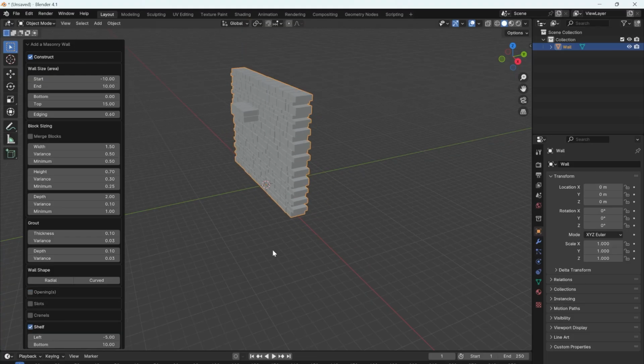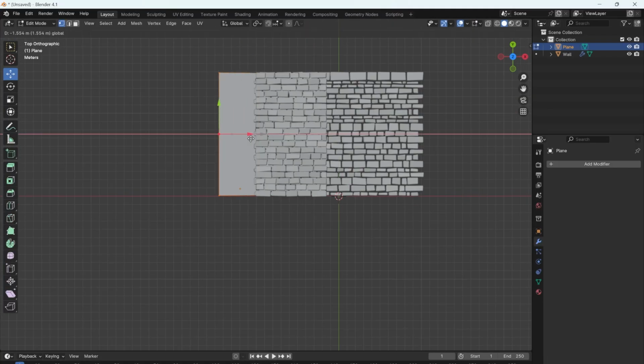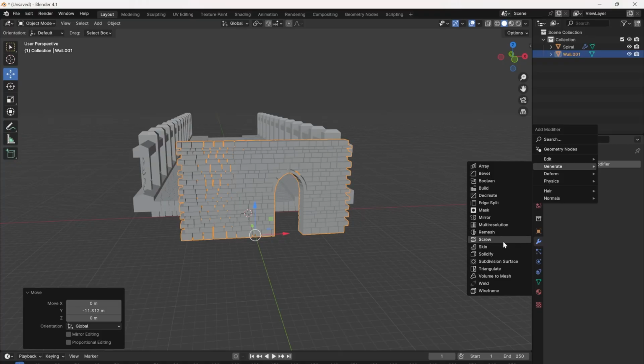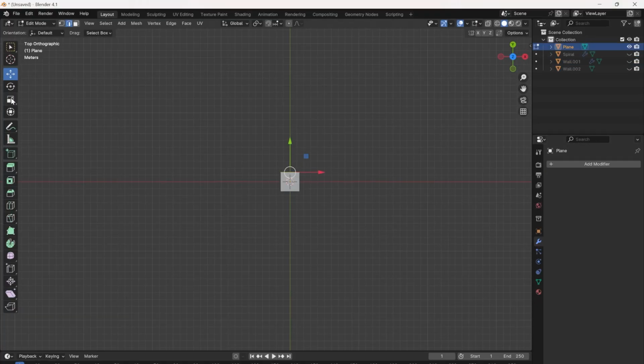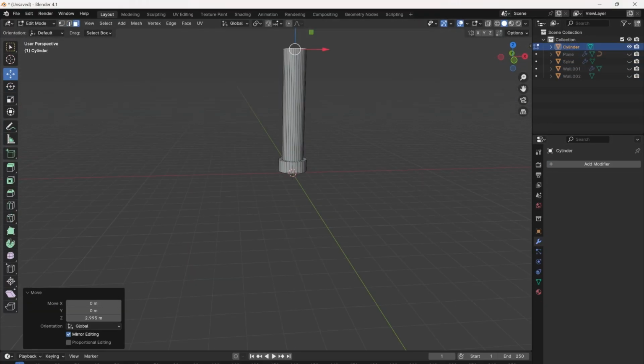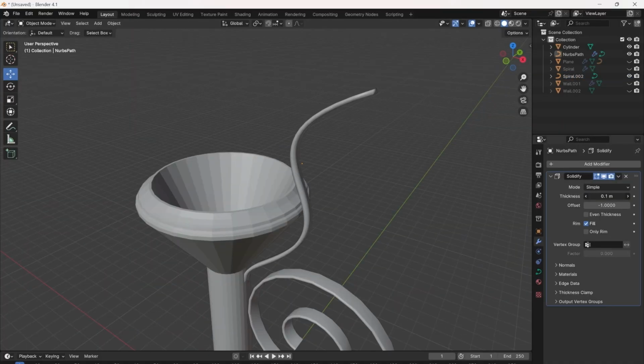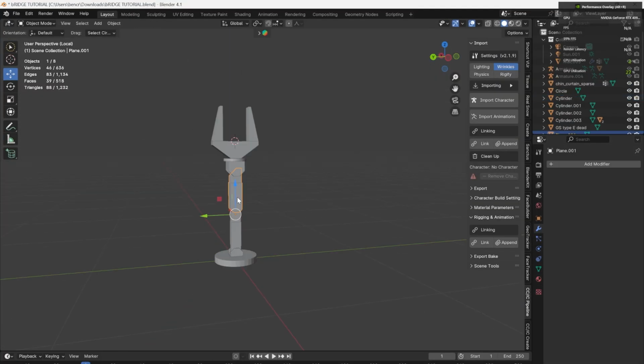Using the Extra Objects add-on, I added a wall factory. I used a spiral curve for the balustrade and a simple deform for the tower. I used an array modifier on a plane for the roof and used similar techniques to model the torch. I modelled a robotic arm and then parented the parts together.